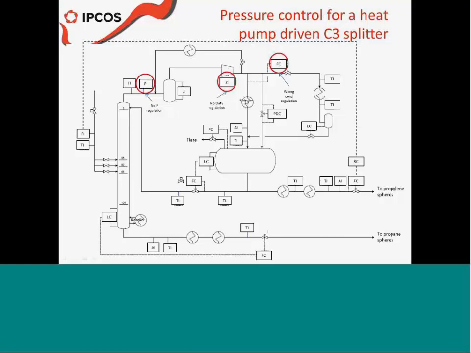In the specific case that we're gonna talk about, this plant had no control of the top pressure, and that was giving them real troubles in trying to keep the top impurities in control. As well, it was giving them issues trying to control the duty to the column. After giving it a thorough analysis, well, we noticed the following.